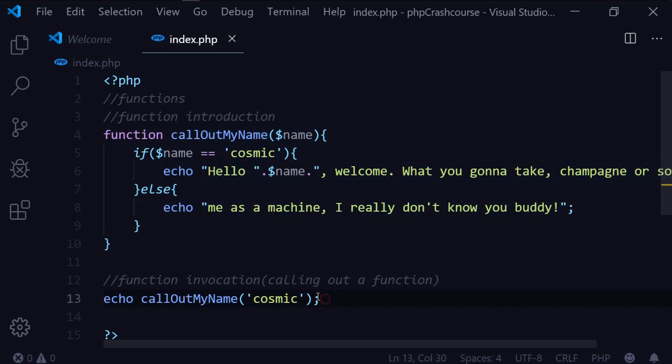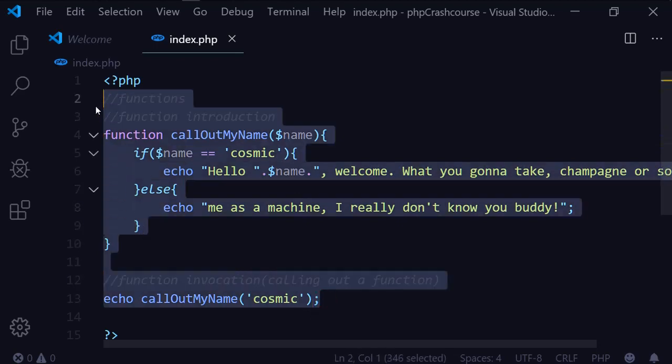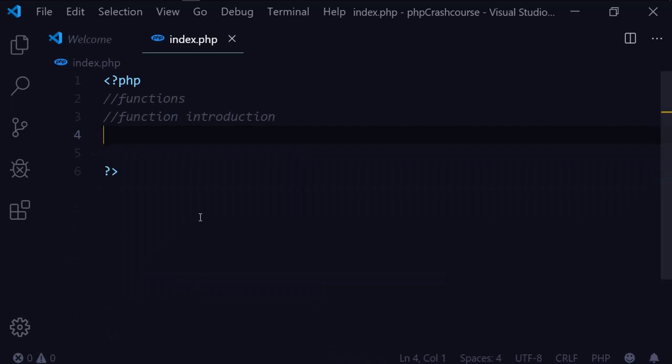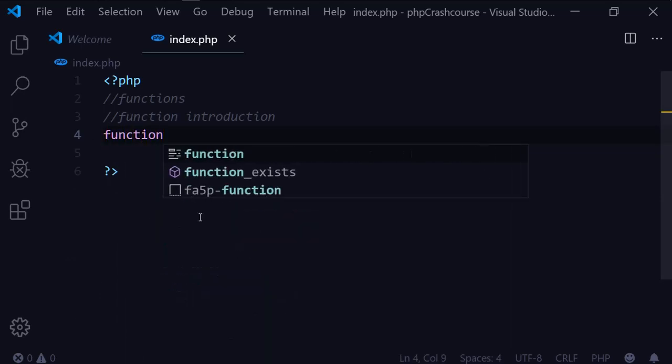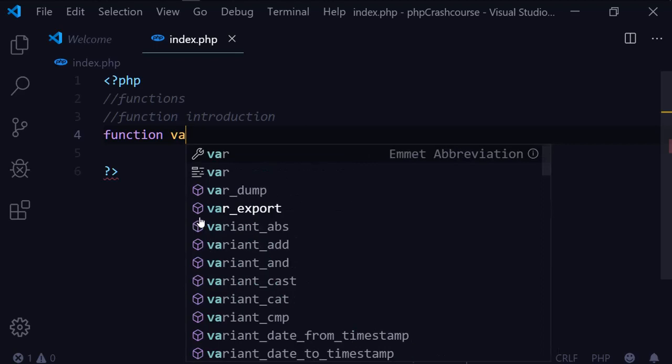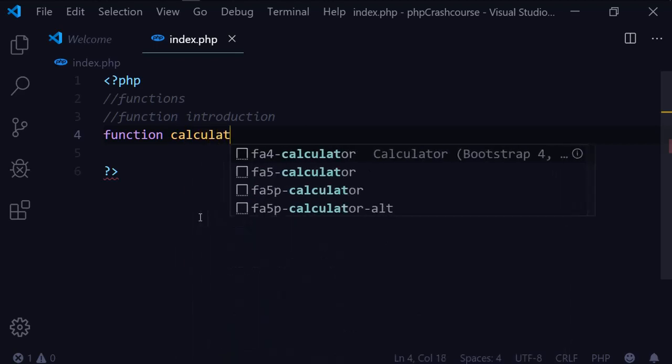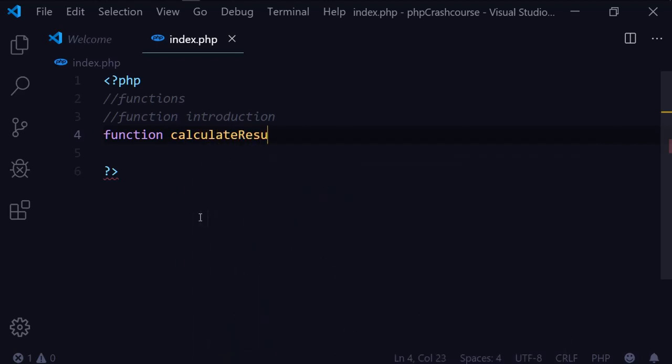Now I want to do something for the part where I'm talking about using a function over and over again. So I'm going to create a function calculate result, and I'm going to give it two numbers, but before that let us drop the code block there.